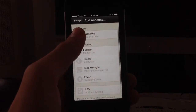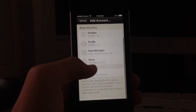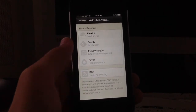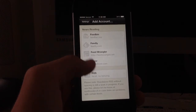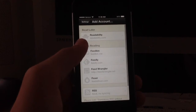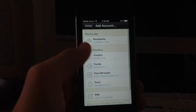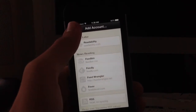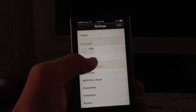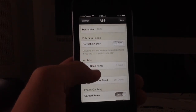You can also add an account. This app supports Readability.com, Feedbin.me, Feedly.com, FeedRangler.net, FeedaFever.com, and Local. I simply use Local because standalone RSS without syncing is still a work in progress. I've heard that Feedly and the others work well — all you have to do is click and it will load the site for you to sign up or add your account. Those services sync your feeds, while Local RSS just stores stories on the device.